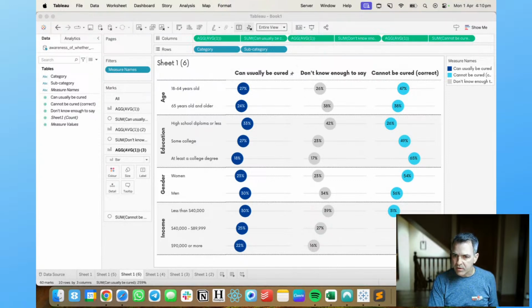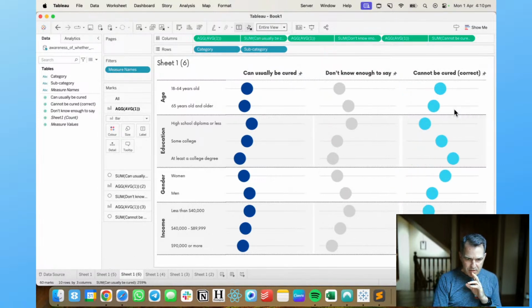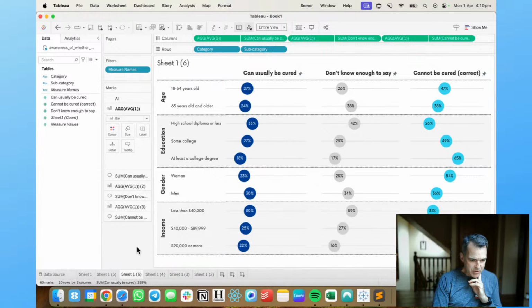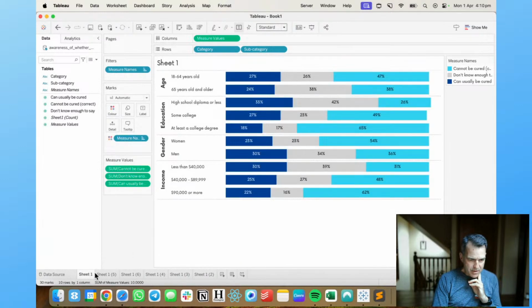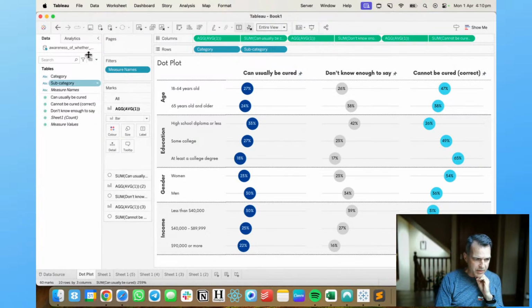So any thoughts on that so far? Okay. So I think I like this one. Let's go here. Okay, so between the two, I'm going to get rid of my color legend. I think between the two so far, so that's just the bars. I mean, that actually does look really nice, but this is something a bit different. So I think I'm going to go with this. So I'll just call this my dot plot. I'm going to end up going with this one because I think I like it a bit better.